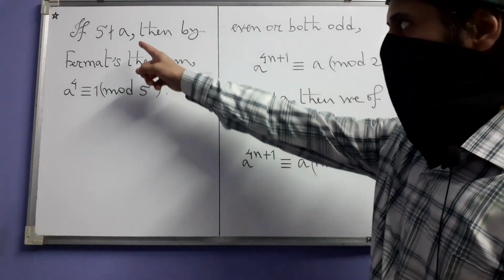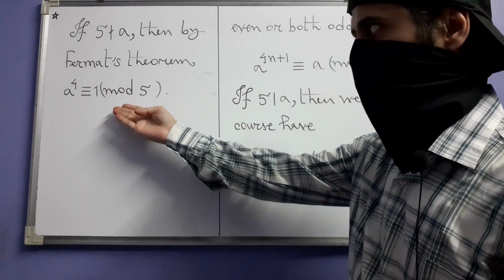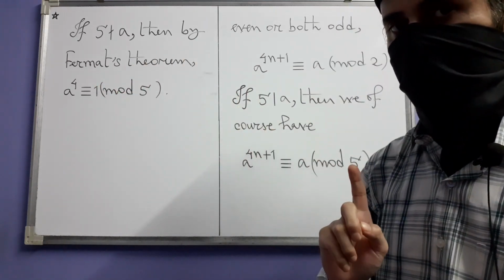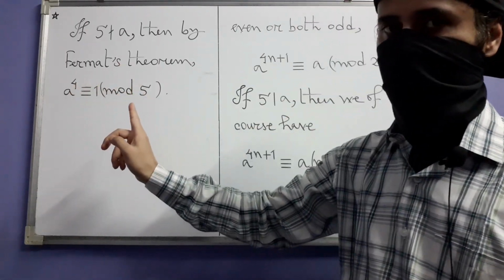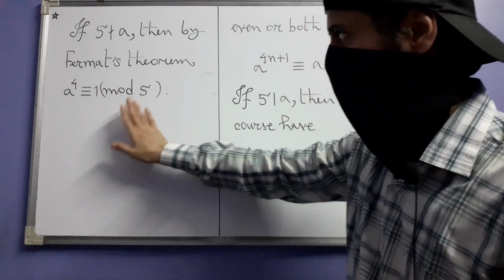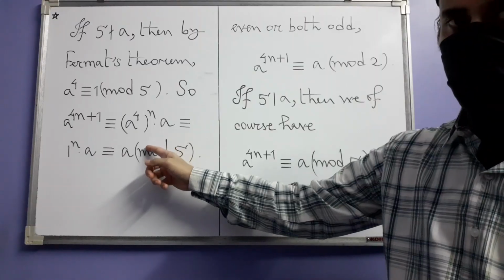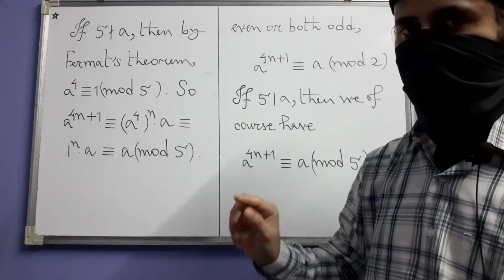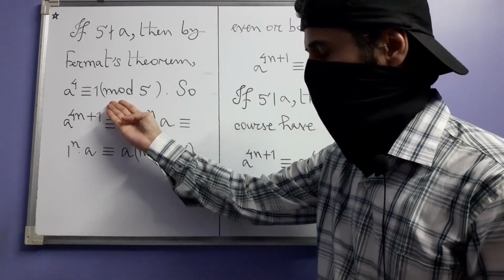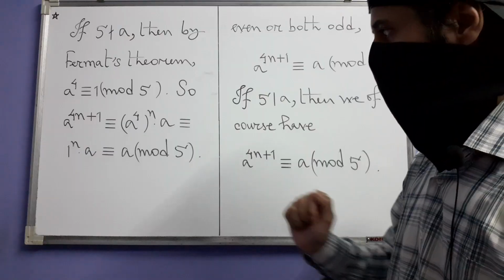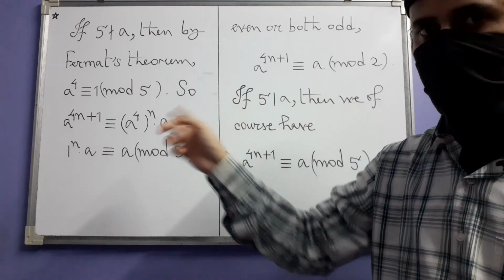And if 5 does not divide a, then we can apply Fermat's theorem here, obtaining this congruence. Note that 5 is a prime. That's why we are able to write this. A to the power 5 minus 1, that is 4, is congruent to 1 modulo 5. And so we can split this power of a like this, conveniently having the fourth power of a separately, and in its place you can write 1 because of this congruence, which comes from Fermat's theorem. And that's how you have this fact again in this subcase.